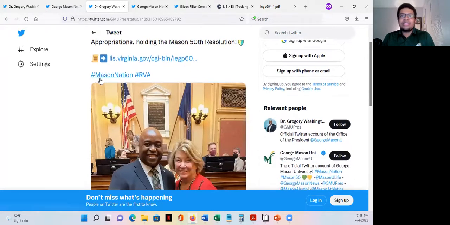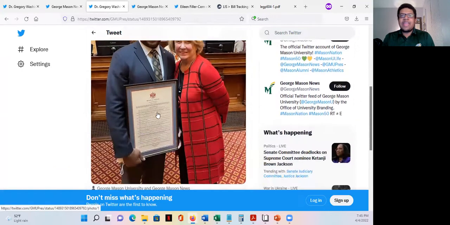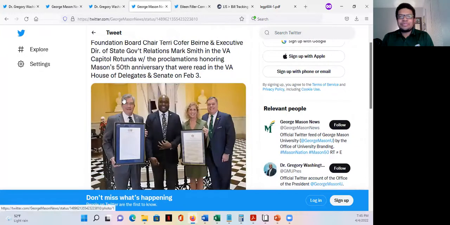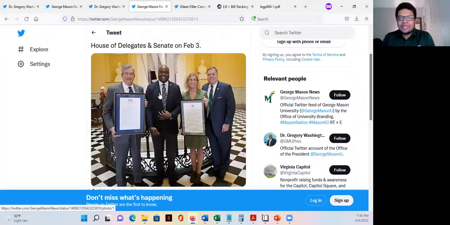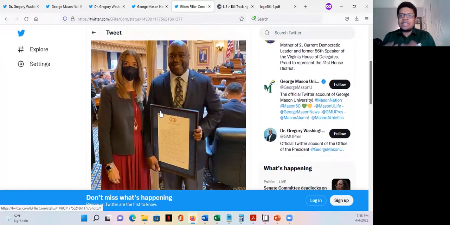So take a look. This is the president of the university. He's on the floor of the Senate of Virginia. They have a copy of the nice resolution right there, the official seal and everything. That could be hung up in the archives, right? Same thing with other people, they have copies of the resolutions. It's really about the pomp and circumstance, and you're giving all your reasons for why you're adopting this whole document, right? So he's on the floor of the General Assembly with these documents up.